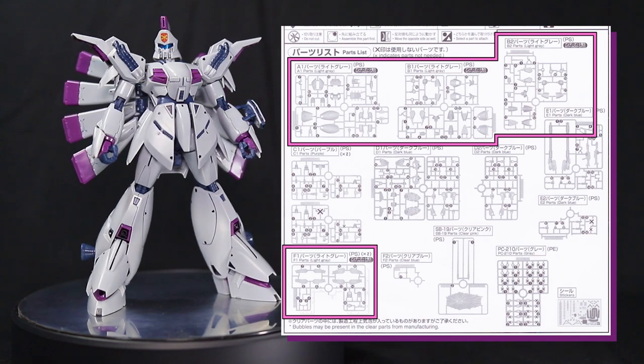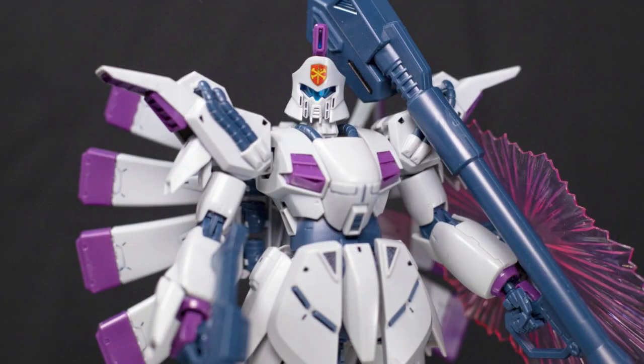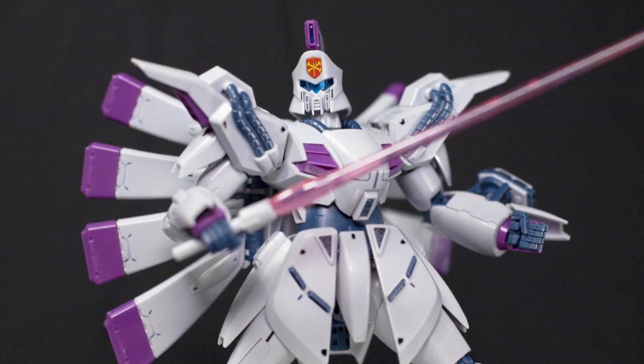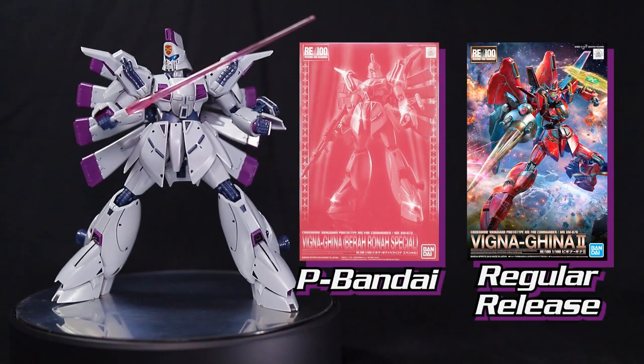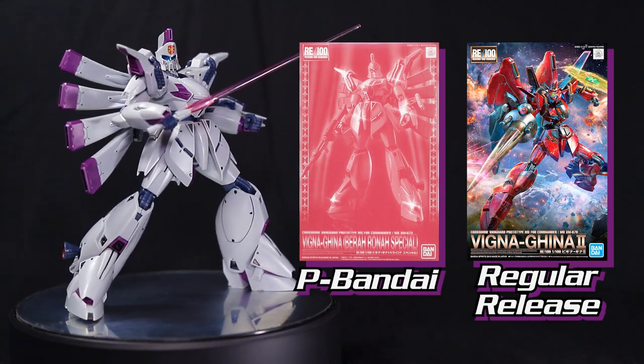The legs also have a fake inner frame where you put grey inside of the armor to allow these three vents to poke through. I have a feeling if this was a legitimate high grade, this all would have been molded in. Much of this kit is undergated as well — it's pretty much all the off-white pieces. It's weird because usually nubs aren't a problem on bright pieces, so this undergating is kinda pointless. This was probably just Bandai planning ahead, since it was reused for a few premium band-eye kits with a darker base color.